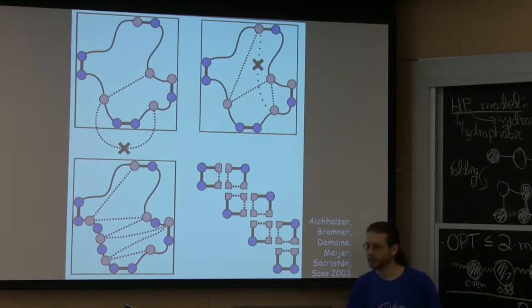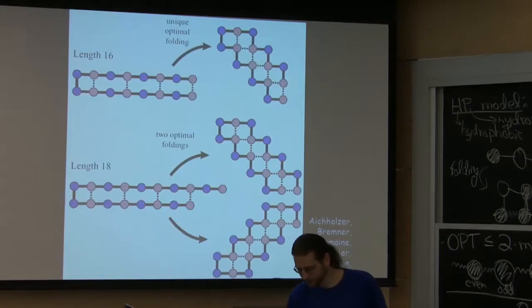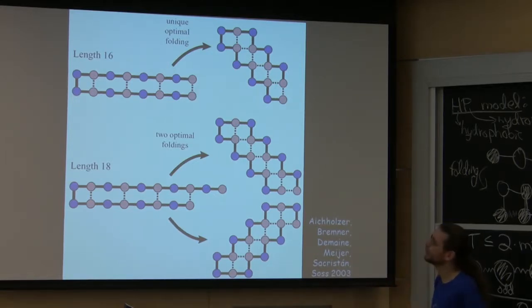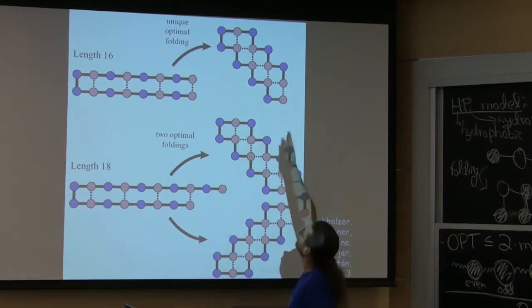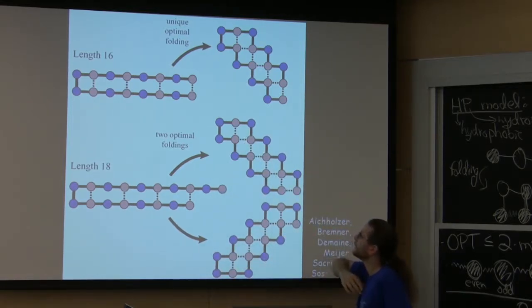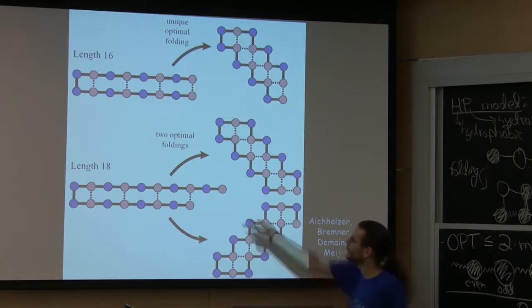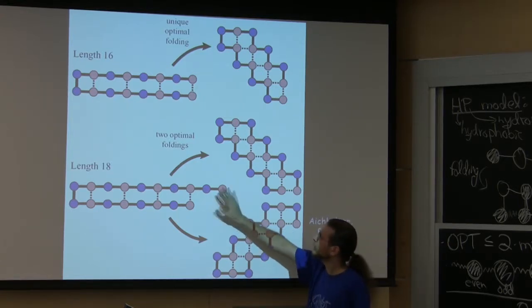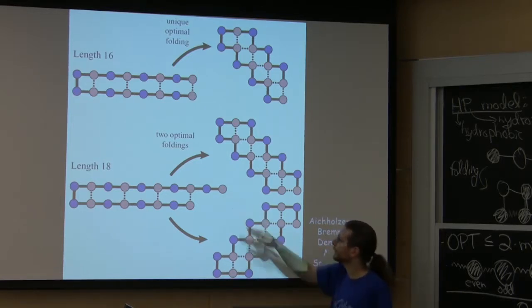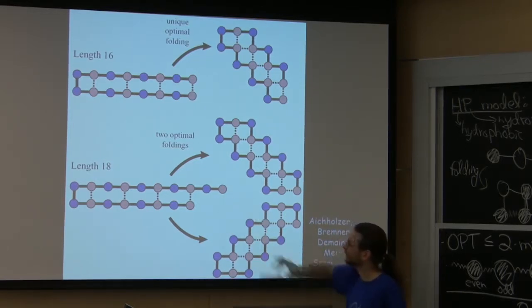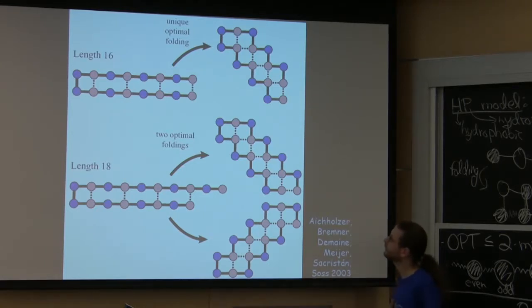For closed chains, let me show you what happens for open chains. Take the same example for open chains, and it's almost unique. In the doubly even case, like 16, it is unique. In the only singly even, so 2 mod 4 case, like 18, you have this issue. The way we set it up is we do not have the blue at the end to turn around. That is the best we know how to do.